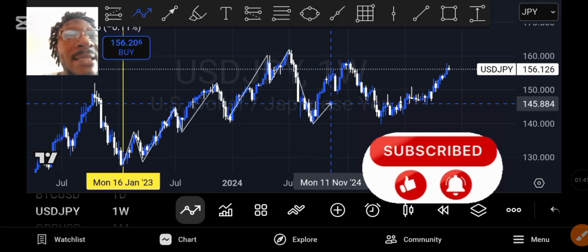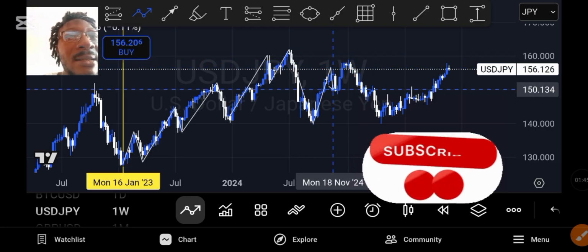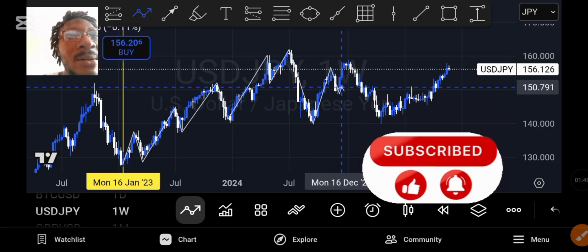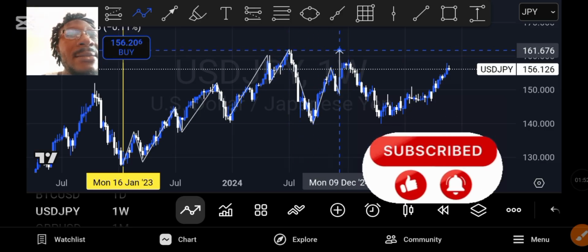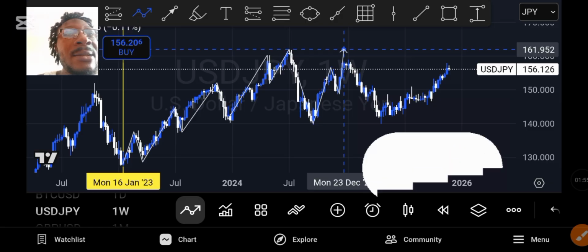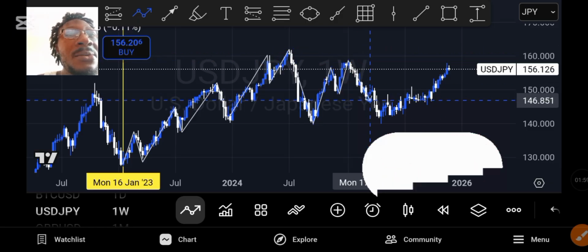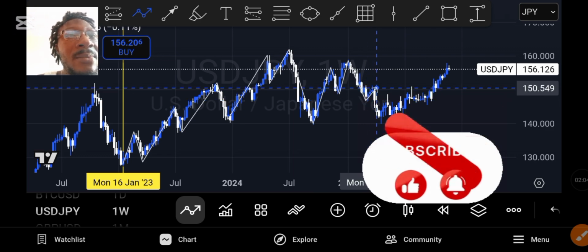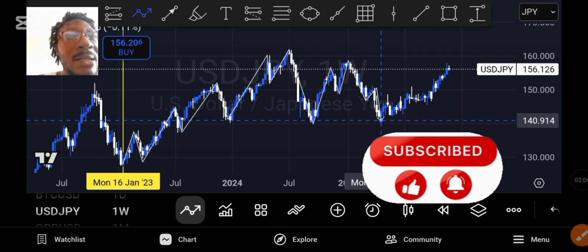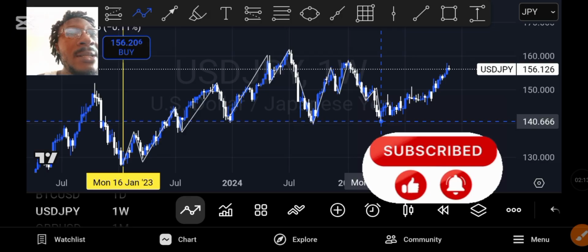And now the next move that we had, let's consider this little move. It was unable to take out this high. This is an overall high. So we ended here, and what happened? We took out structure, or we changed character, came back up, pulled back. So all this move, I consider it one leg. It's not that serious. Consider it one leg.